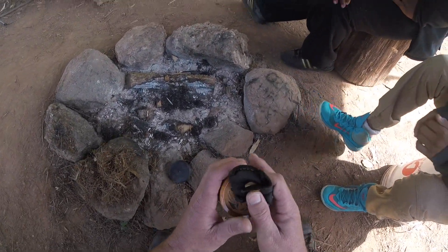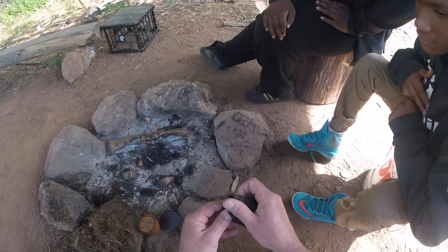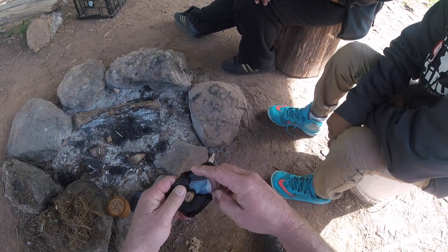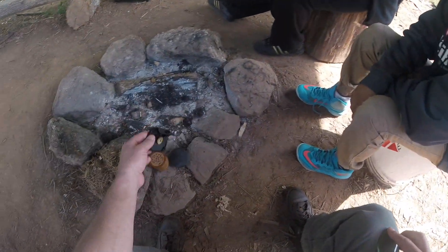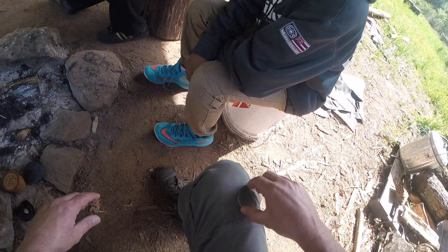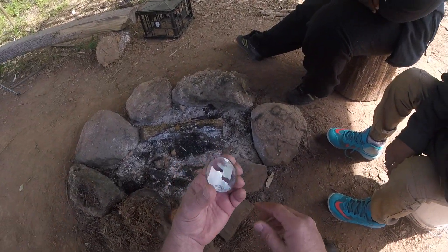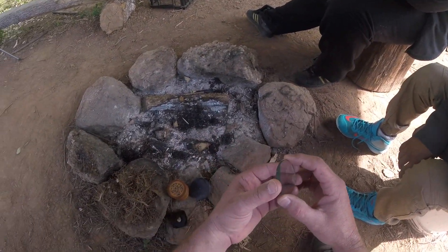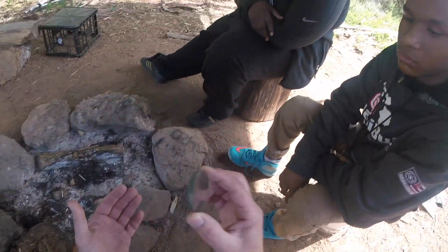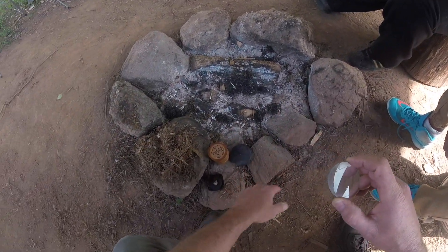This is a magnifying lens that I keep in my little fire kit. I think it's five or six power magnification. That means I can take the radiation from the sun that comes down and heats our bodies and the earth, and I'm going to try to magnify it down so that beam of light gets so hot that it will catch our tinder on fire.